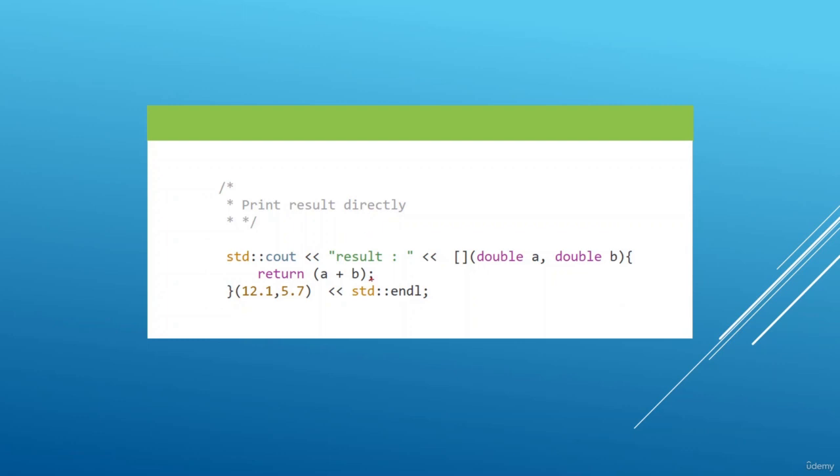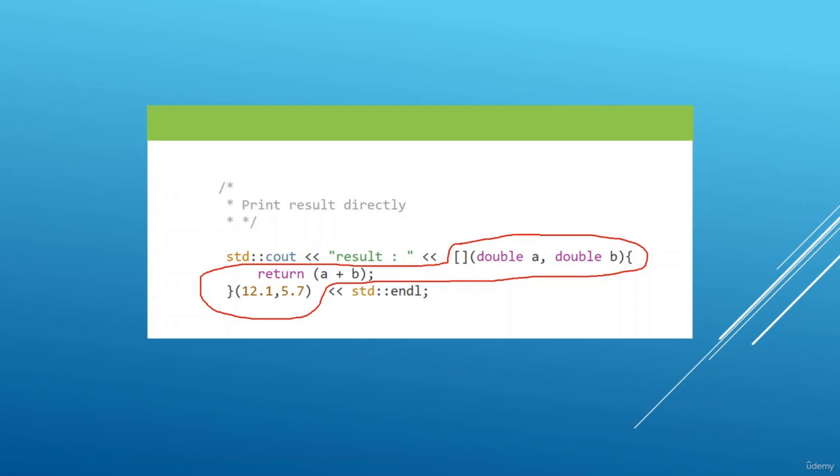It is also possible to put your lambda function directly in an output statement. I realize this can be really confusing, but please look at this entire lambda function thing here as a single value. Because this is a lambda function that is going to return something, and what is returned by this lambda function is going to be printed as our result here. Again, I realize this may be confusing to many of you guys. We are going to head over to Visual Studio Code in a minute, and we're going to see this, and you're going to really understand.